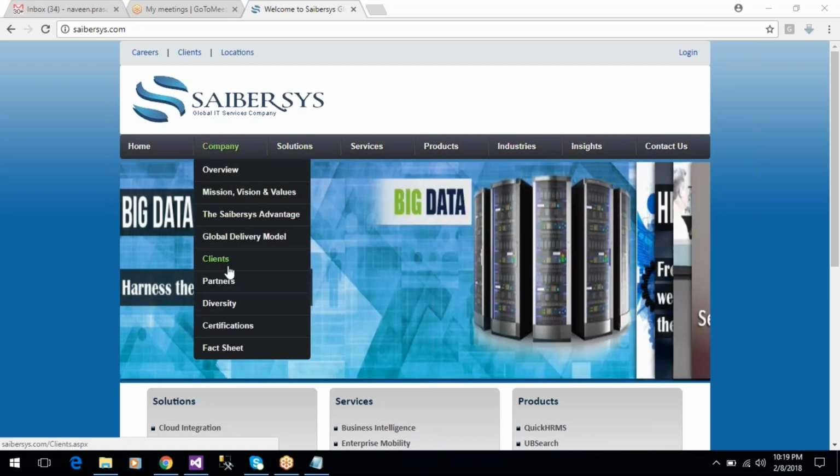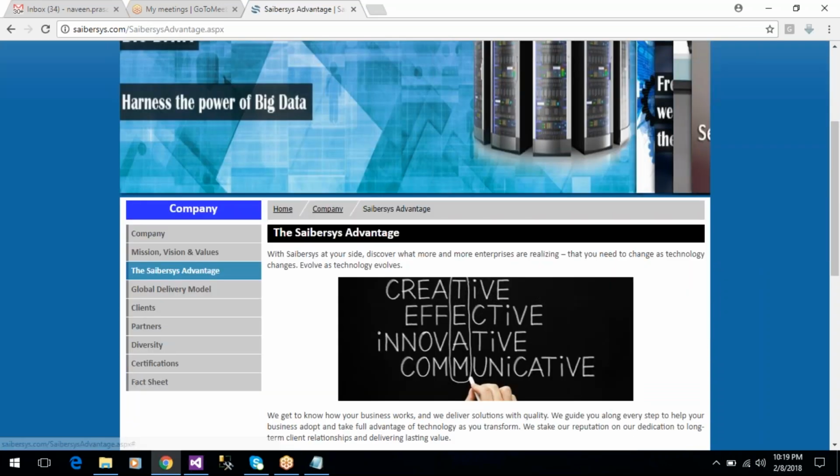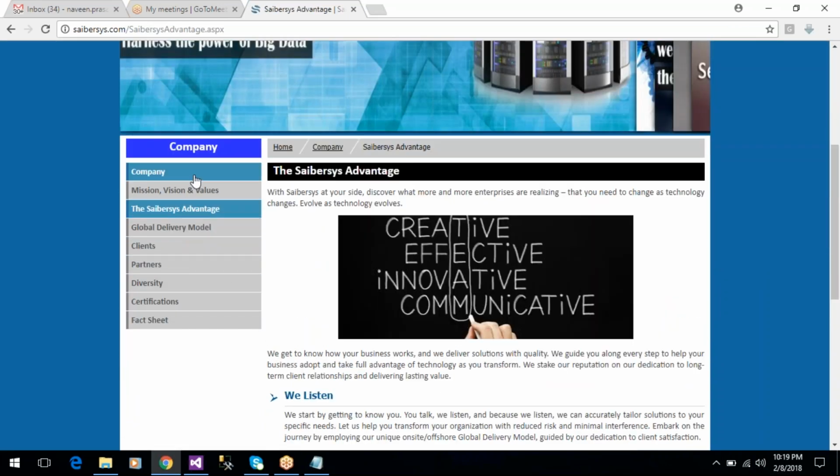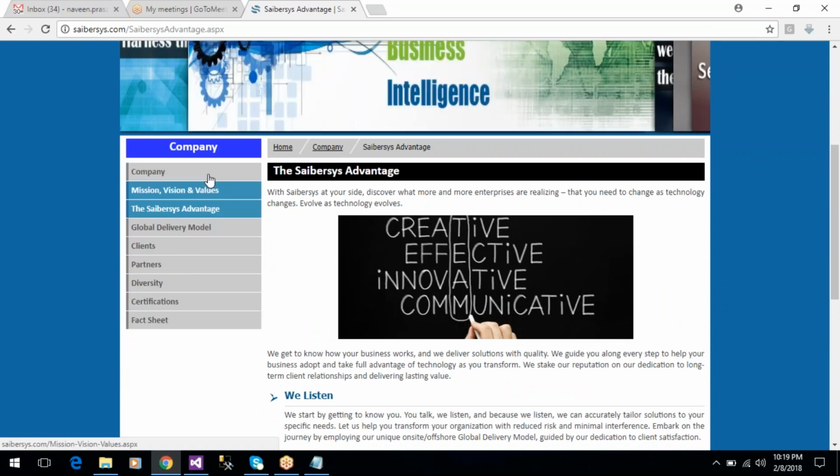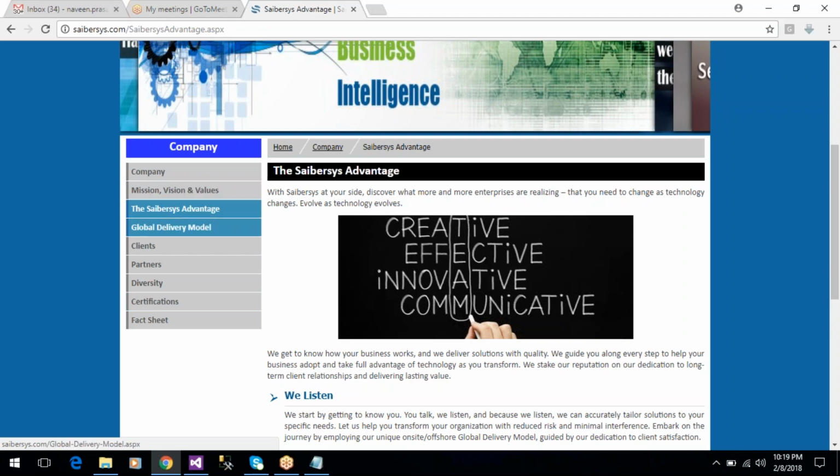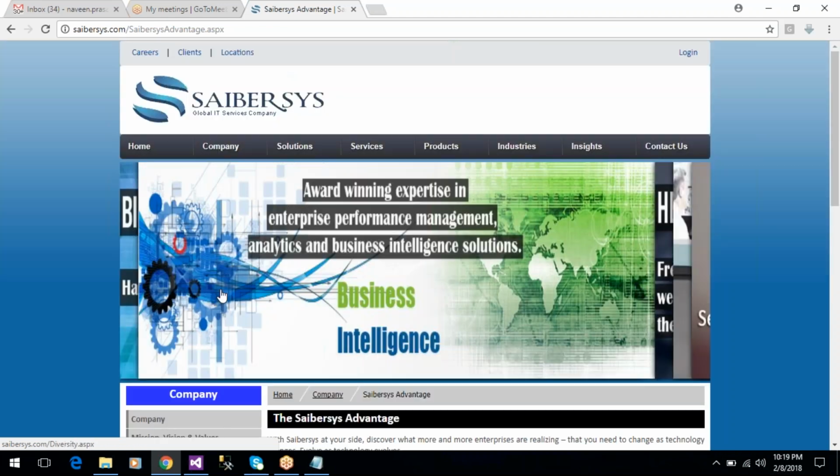When you click on a particular link, it will redirect to the appropriate page. Here you can find the quick links. These links are called vertical menus. This style is the vertical menu and this style is the horizontal menu.